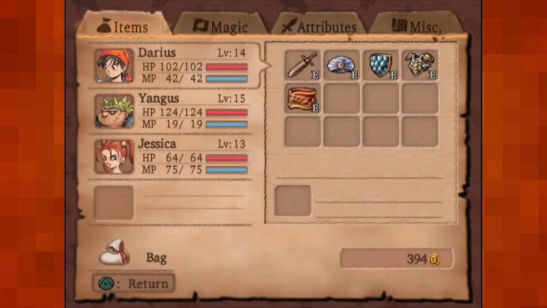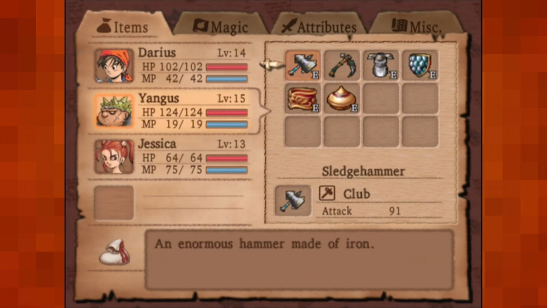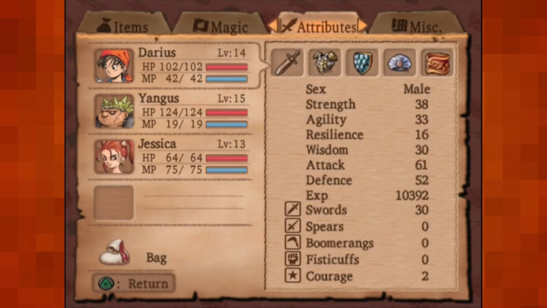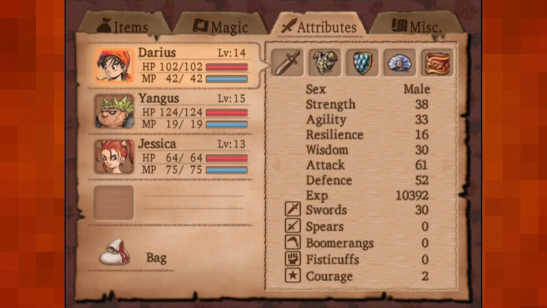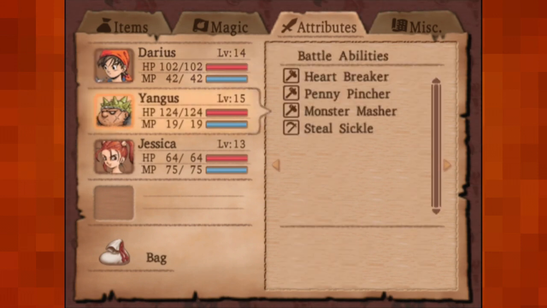Last we left off, I decided to do a little bit of money grinding, and I did so. I got the sledgehammer, easy beak hammer, and I got the wizard staff. I also did a little bit of grinding because experience is always nice. And we did get metal slash, which is going to be quite essential for grinding further on. But we'll get to that when we get to that.